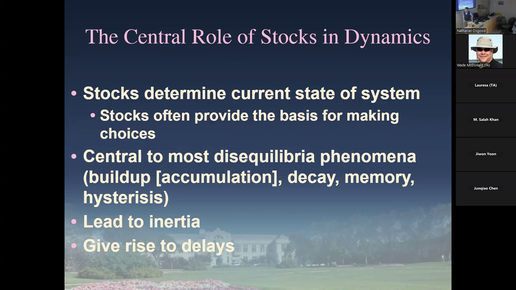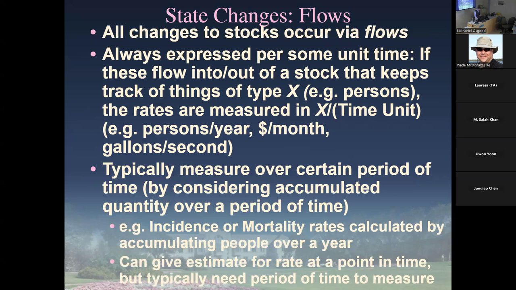And in system dynamics, stocks represent the state of the system. Often they are associated with inertia. They give rise to delays because it takes time to build up the stock. It takes time to drain the stock. If you have a stock of virions in your body, of viral particles, it takes time to drain that. By contrast, it takes time to train a certain number of doctors and build up a stock of physicians, or if you have a really full emergency room, it takes time to discharge them. So stocks are really central to phenomena of what we call disequilibrium, cases where the system has memory and changes over time in big ways.